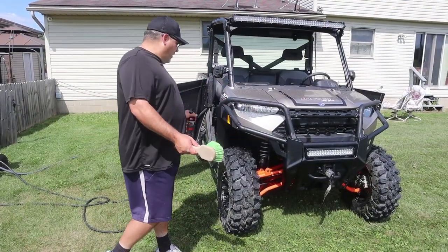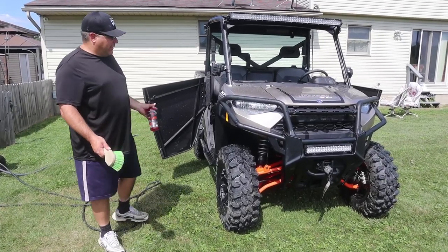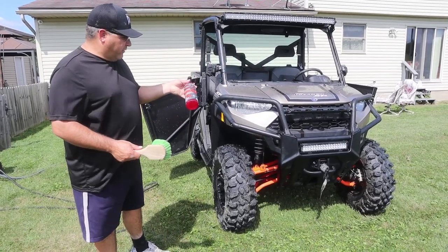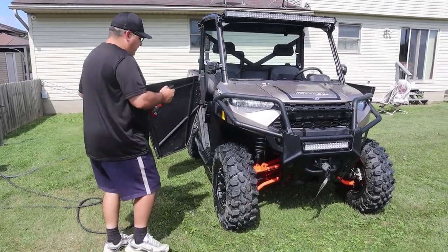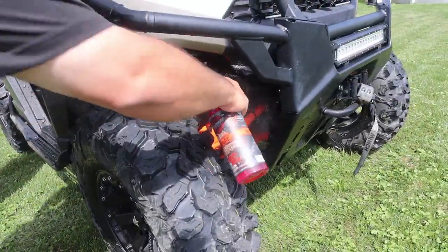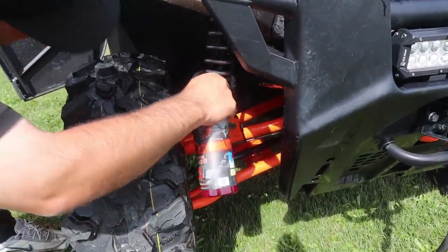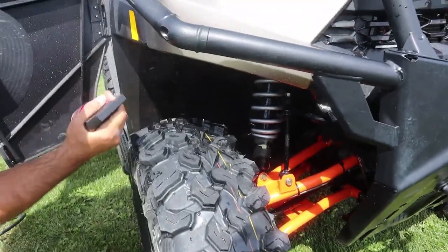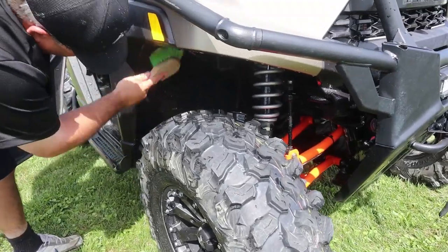Alright, so we got this all rinsed off. We got all the heavy stuff off. It looks clean, okay, but we want to take it to the next level and make it look brand new again. So the first thing we're going to do is we're going to use the Renegade all-purpose cleaner, okay, and we're just going to spray it in the wheel wells and on the suspension, okay. Just make sure we get everything. Just going to spray on the shocks, on the boots, CV boots, tie rods, wherever we can reach, okay? And we're gonna do that on each wheel well, and then we're gonna use the brush just to clean it off, okay?